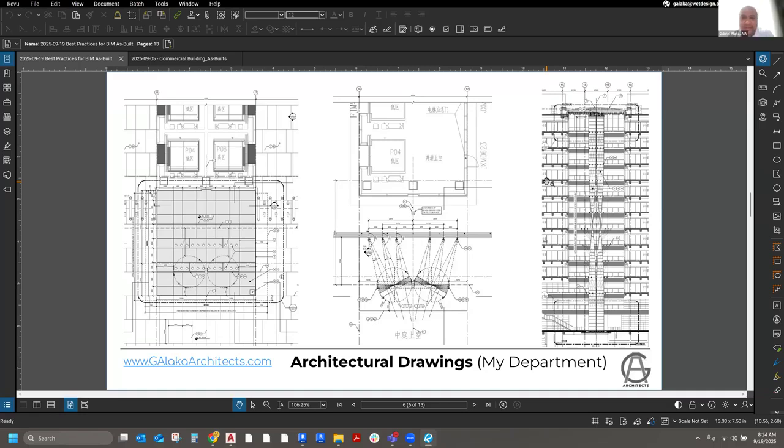This is just a sneak peek of what an architectural drawing might look like. They just have a lot more detail on callouts and things like that. So this is my area of work, and that's what I'm going to be showing you today: how to make such drawings to the best that I can.